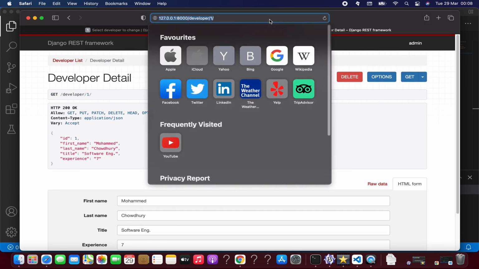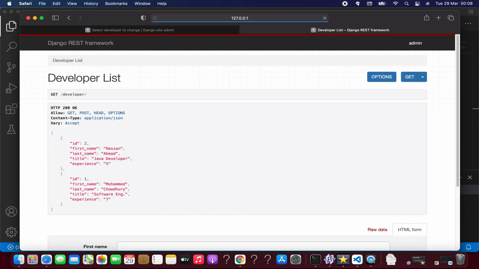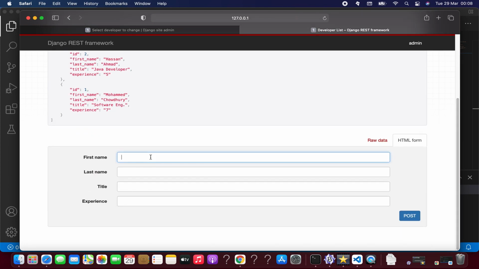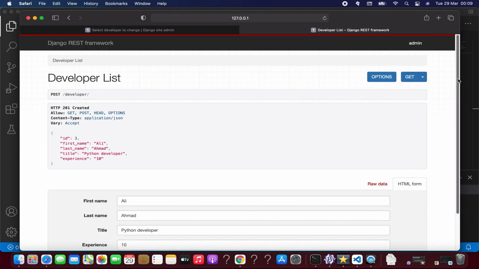And without developers, this is where you can see, like, you can post, let's say, a new one, Python, experience 10 years, right? Posted. Wonderful. This is how you can even post.